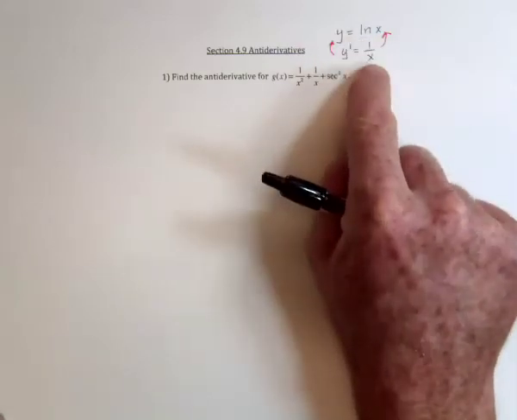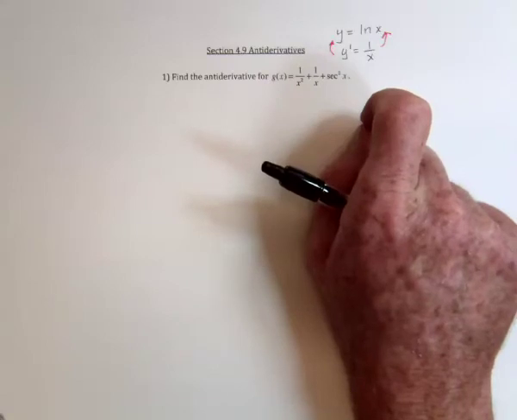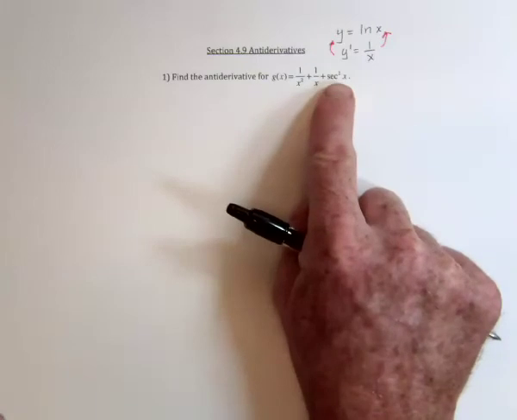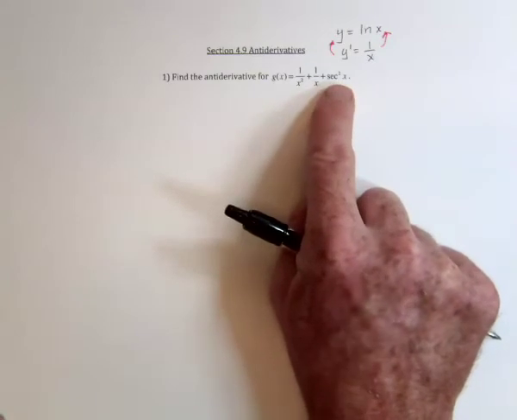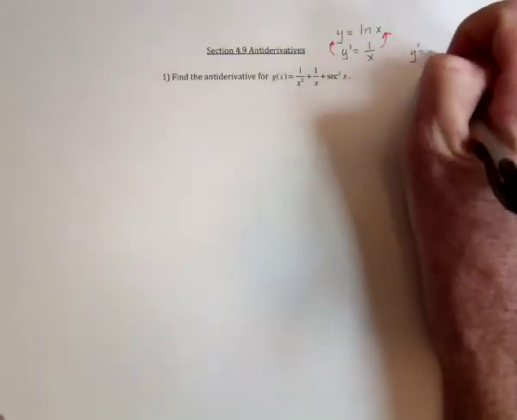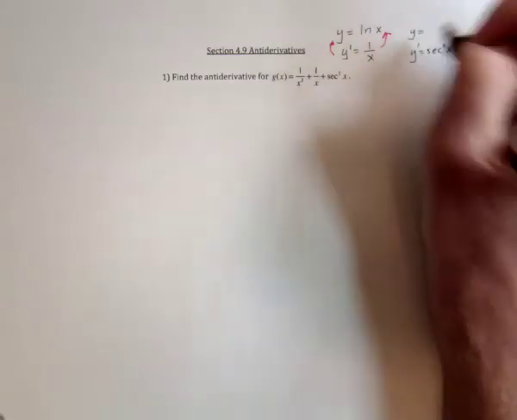So knowing the rules for derivatives and knowing some basic derivatives, like the derivative of natural log is 1 over x, the derivative of sine is cosine, things like that, are going to become very important when doing antiderivatives. Here's an example of it. With secant squared, you just have to think to yourself, well, somebody took the derivative of a trig function and they got the answer secant squared. So if the derivative was secant squared, then what was the original function?